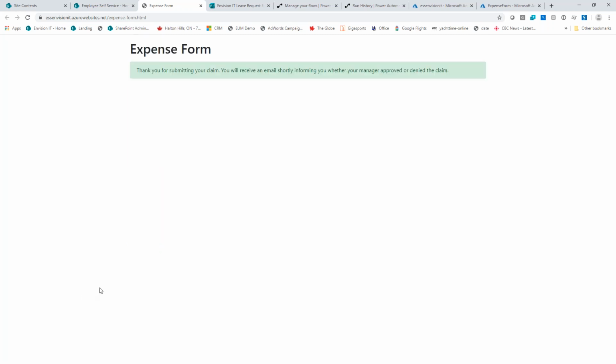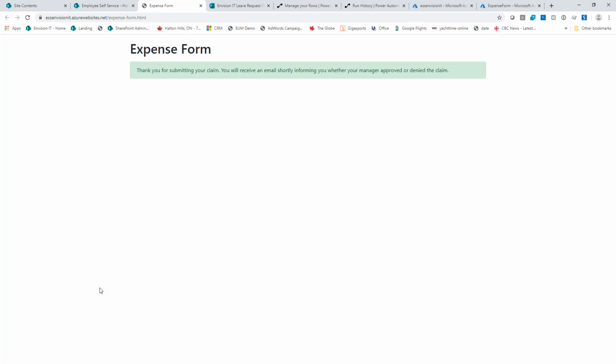Now you might be asking, well, where's that actually submitting to? I'm going to show you under the hood what's happening, but the short and skinny of it is that it's submitting to an HTTP endpoint on the Logic App. So it's actually triggering a Logic App, just like the Microsoft Forms triggered the Flow workflow before. And the reason that we're using Logic App instead of Flow is that this scenario would get us into premium licensing in Flows. In Logic Apps, it's a consumption model. It's a much cheaper model, literally millionths of a cent per action that gets executed. So it's a more cost-effective way of doing it.